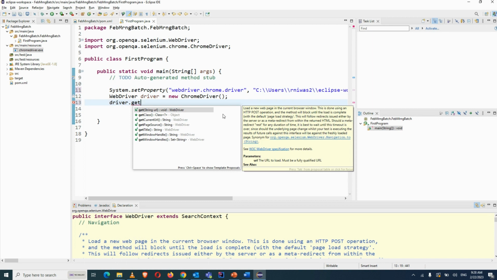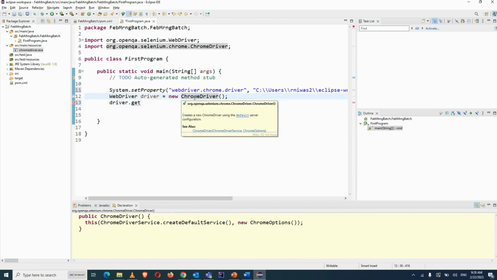Rahul, you're saying WebDriver is an interface, right? I don't know what an interface is. I will tell you once I teach you Java. For now, you can understand this is an interface and this is a class. We don't use many Java concepts in Selenium, but I told you that I will keep repeating such keywords in Java, so you must be aware of the concept. Just understand this is an interface and this is a class.